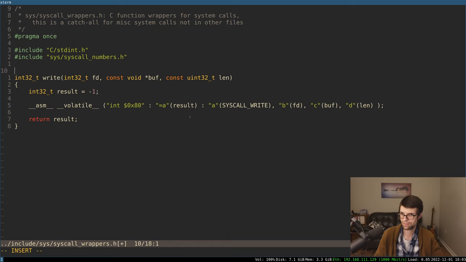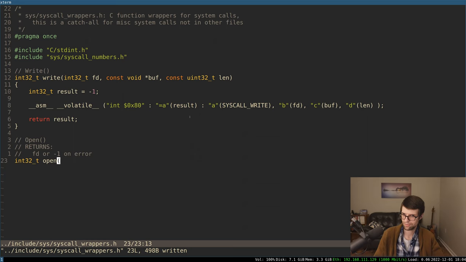Syscall numbers is here. Let's do write, let's do open. Guess I can pass that back. Int32 open. So what is it? This will return the file descriptor or -1, I suppose. So it returns FD or -1 on error. So FD of 3+. The first 3 are supposed to be for streams, standard in, out, and error, I guess. Maybe I'll hard code those to not happen and only start at 3 or something.